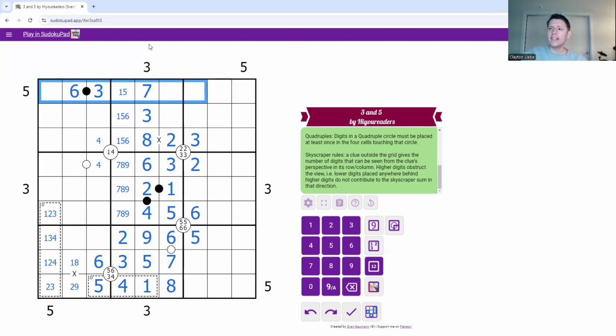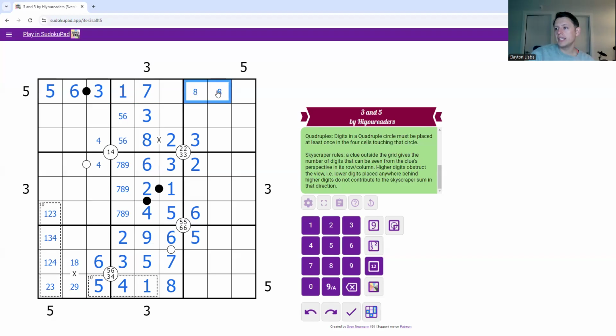We do. And this can't be 8 or 9, because if this is 8 or 9, we can't fulfill this. If this is 8, there's not 5 digits higher. And if it's 9, there's obviously not 5 digits higher. This is a 5. It's the only thing it can be, because it can't be a low digit. 1, 2, 3, and 4 are all spoken for. So this is a 5, which makes this a 1. We remove 1 from there. And now we have 5, 6, and 7, which are 3 of the 5 skyscrapers. So somewhere along the way, we're going to see an 8, which is the next one. And then the 9 is going to have to come after it.